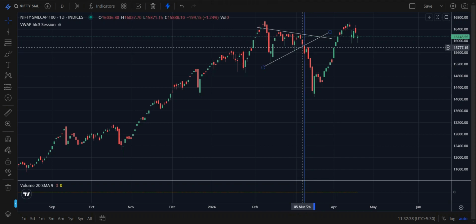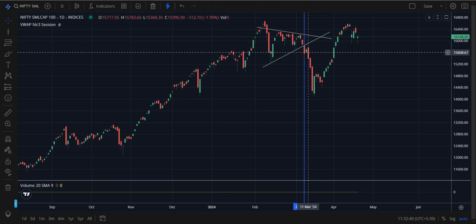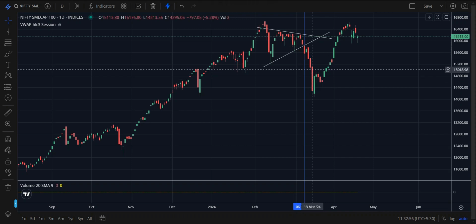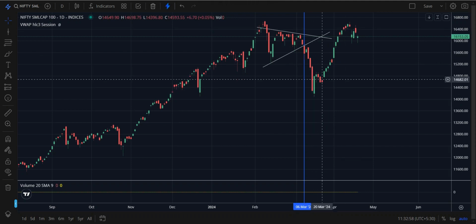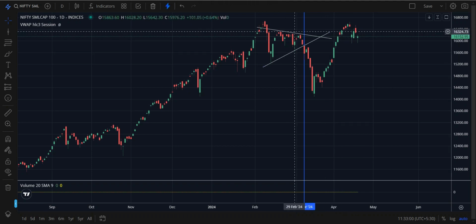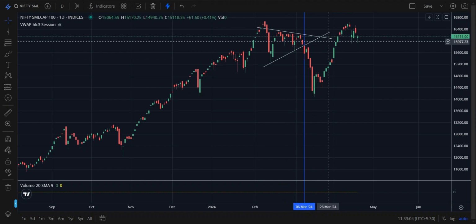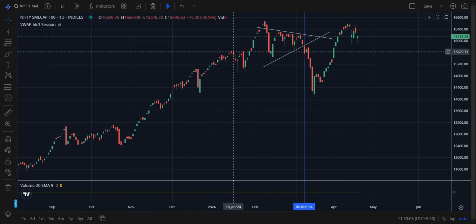The moment you identify the breakdown, that is the day you short the market, and the stop loss will be the high of the breakdown candle. In this case, the seller's stop loss would be somewhere around 15,830 here. And then the rest is history, as you can see. Then we of course get the rise, which is an altogether different story, but I just want to limit myself to showing you how the symmetric triangle works. This is one case of the breakdown.